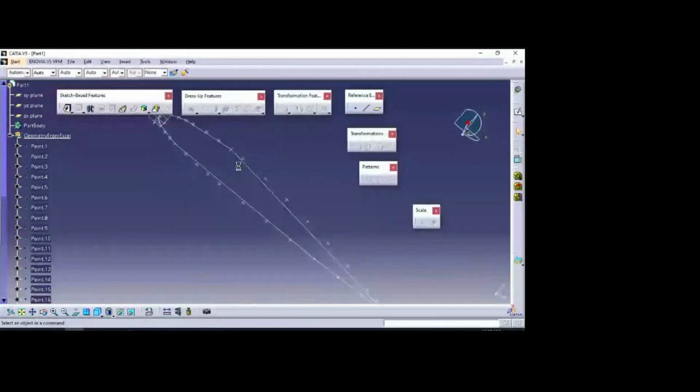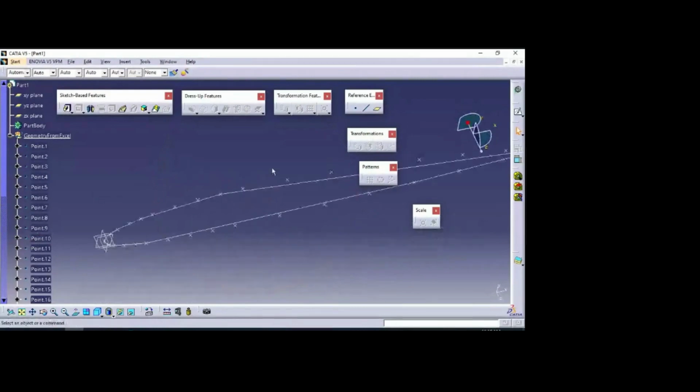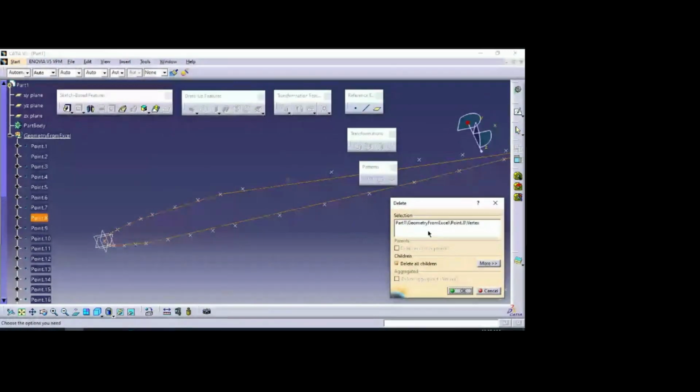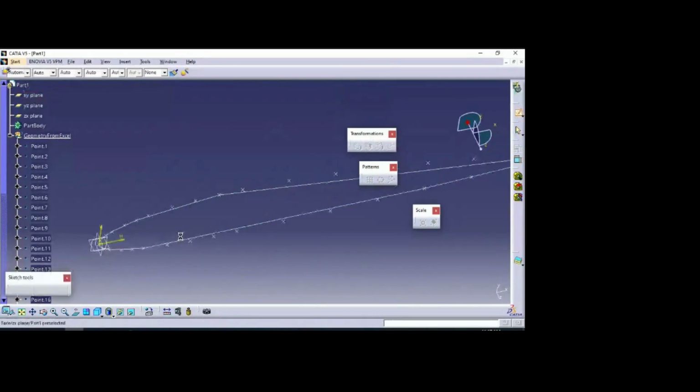First I imported, then I used the fit all in tool so that I could see the airfoil profile. I don't want these points. We can delete them here? If you try to select this point and delete, everything will vanish. See, it is asking to delete all children. Everything will be deleted, so we cannot delete the point alone here. So for that purpose, I'm going to copy only this line. We know all these line and point operations can be done in the sketcher only. So select the sketcher tool, then select the plane which is parallel to the profile.